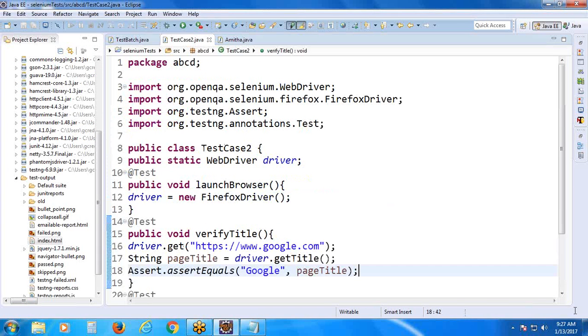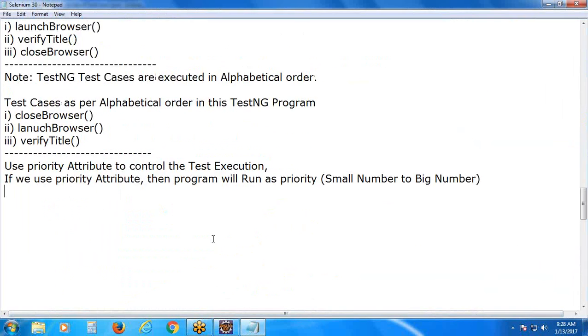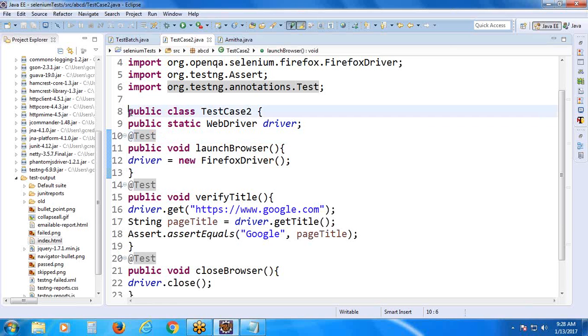Observe. Test case, where we need to provide. First, I need to copy this one.